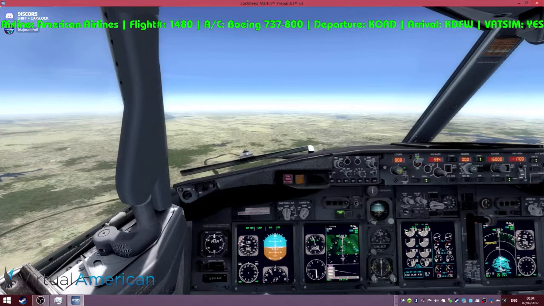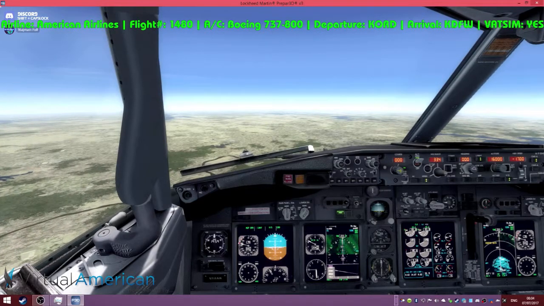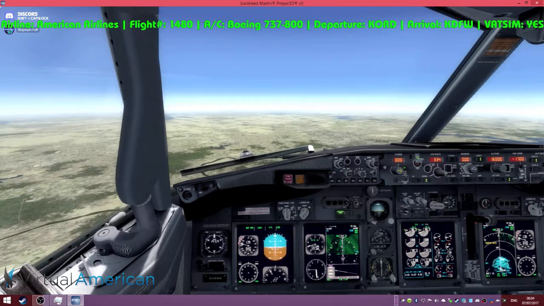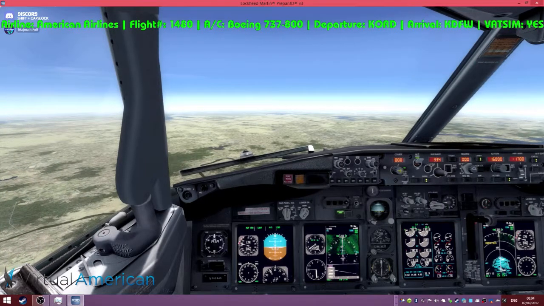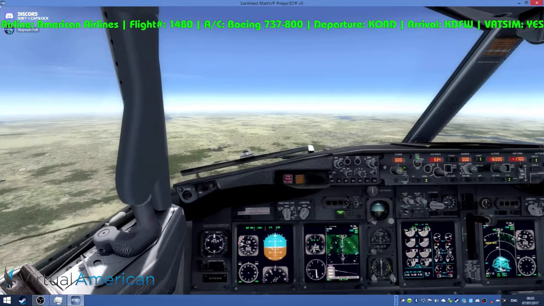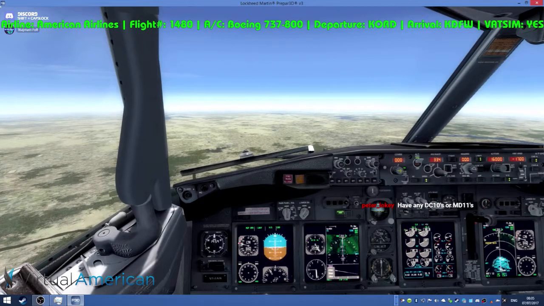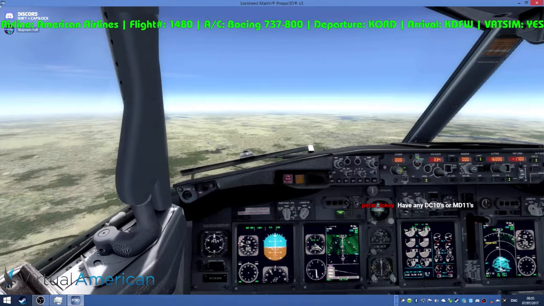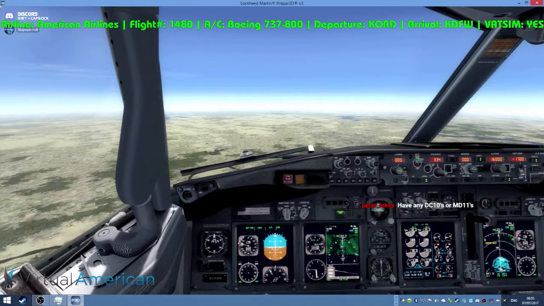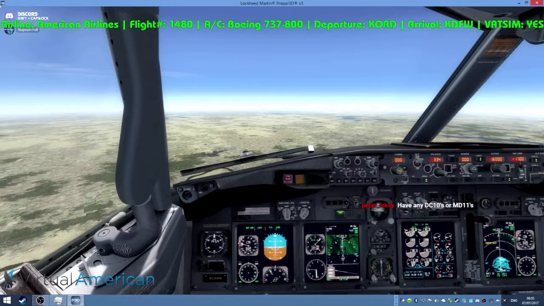That was pretty fun. 737 original, so 100, 200, 200 ADV, and 200 combi. I don't really have any VAs to fly that with. 737 Classic, 300, 300 winglets, 400, 500, 500 winglets. And obviously the PMDG 737 600, 700, 800, and 900.